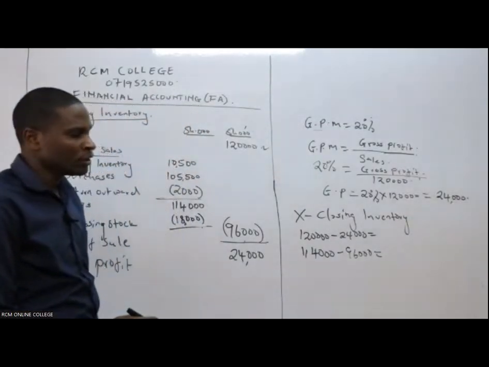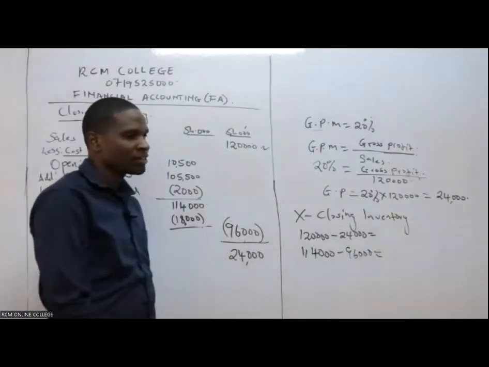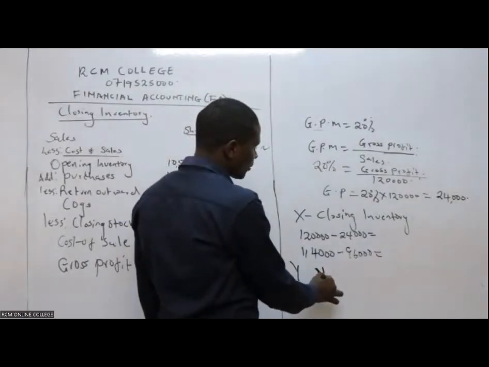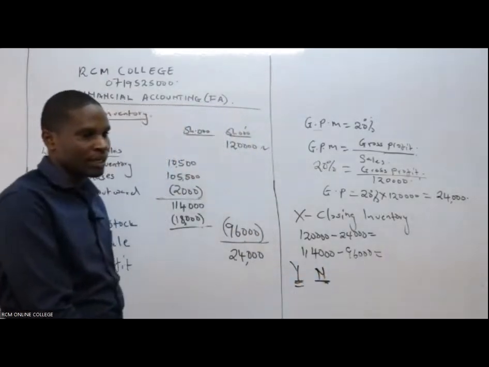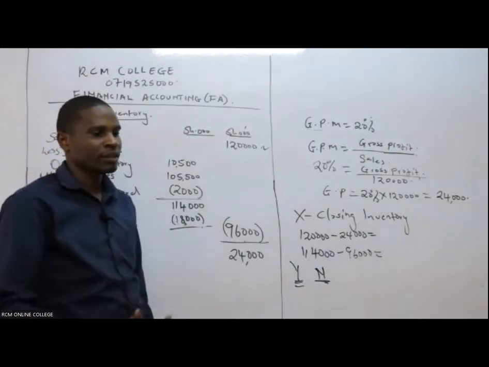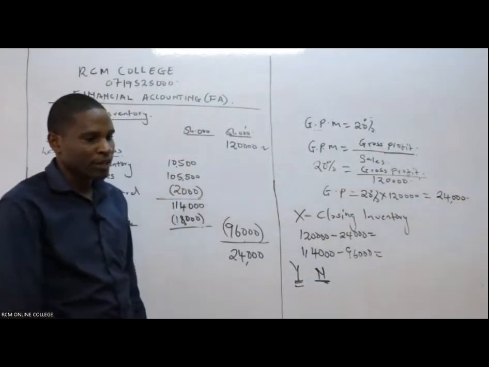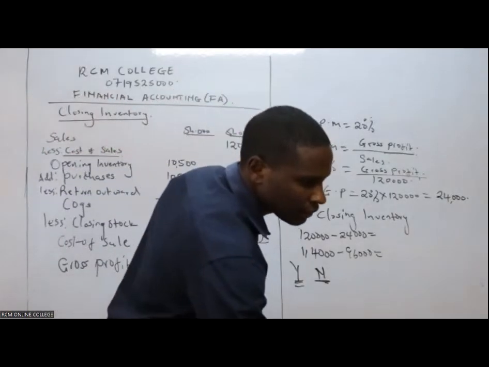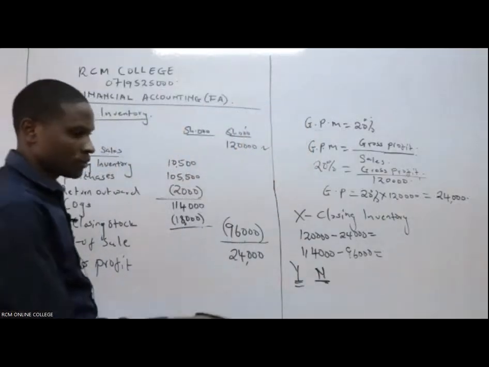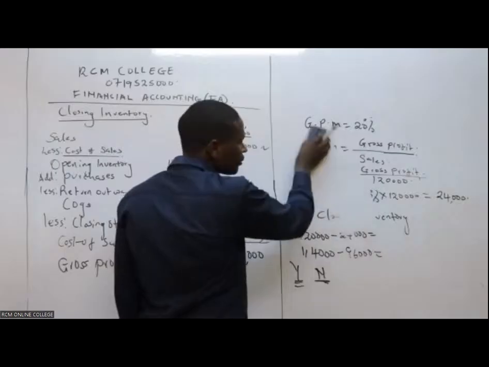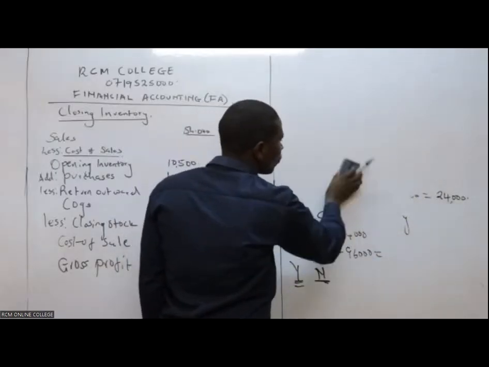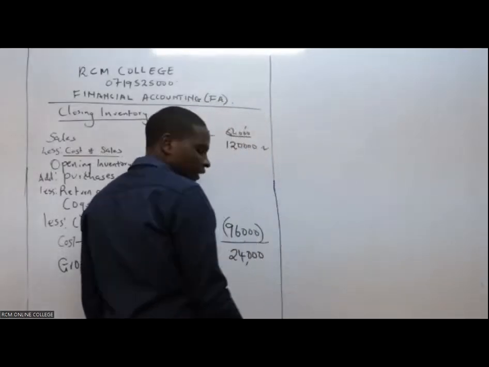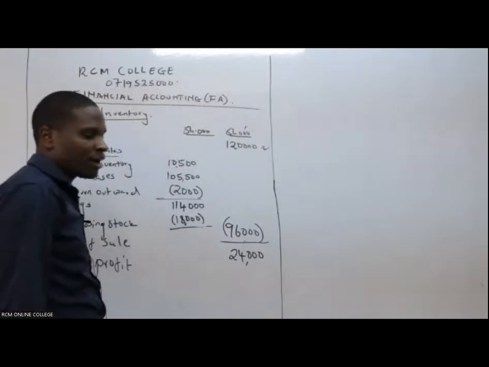18,000. For those who say that we should review that, are we together? Remember, our communication is just Y for yes, N for no. Then you ask the question, and we see how we can assist each other. Are we together? Yes, from Rose. Thank you so much, Rose, for confirming. What about the rest? So we have got the cost of sale in that order. Good. Thank you, Priska.